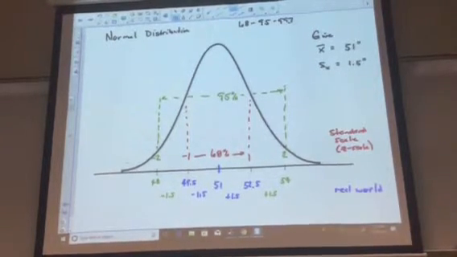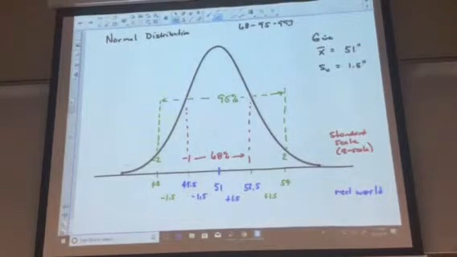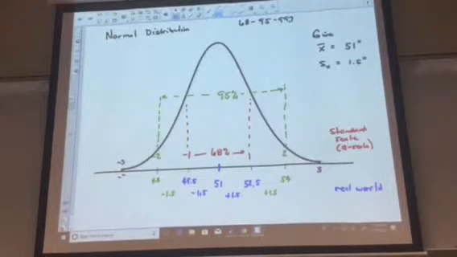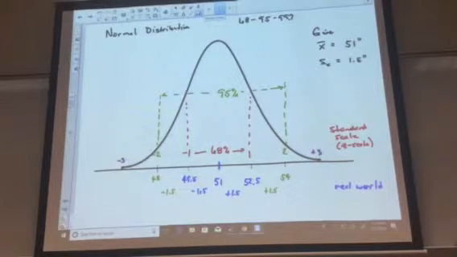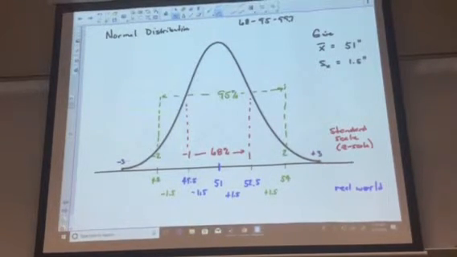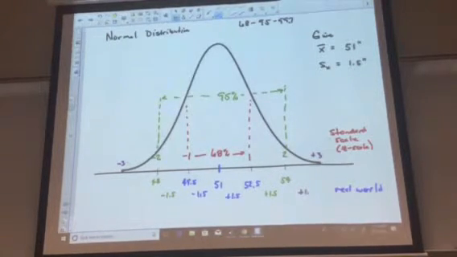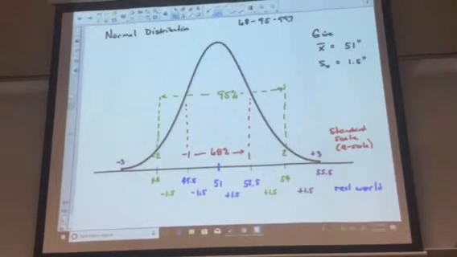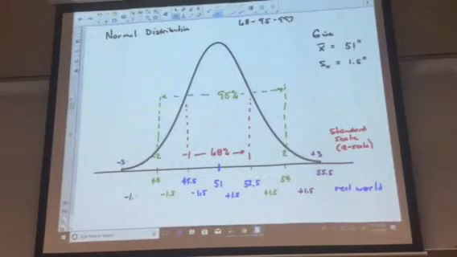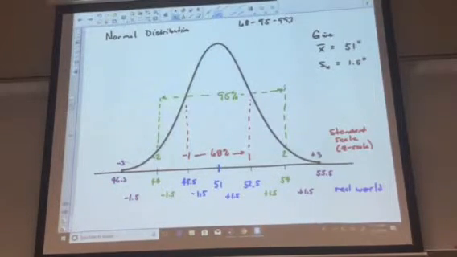If we move to 3 standard deviations above the mean, or 3 standard deviations below the mean, I guess I should put those in the right place, since I told you I was going to put all my standard deviation markings on one side, then that would mean that I've gone back yet another step in the problem. So if I've gone forward another 1.5, now I'm talking about a value of 55.5. And if I go backward another 1.5, now I'm talking about a value that's 46.5.